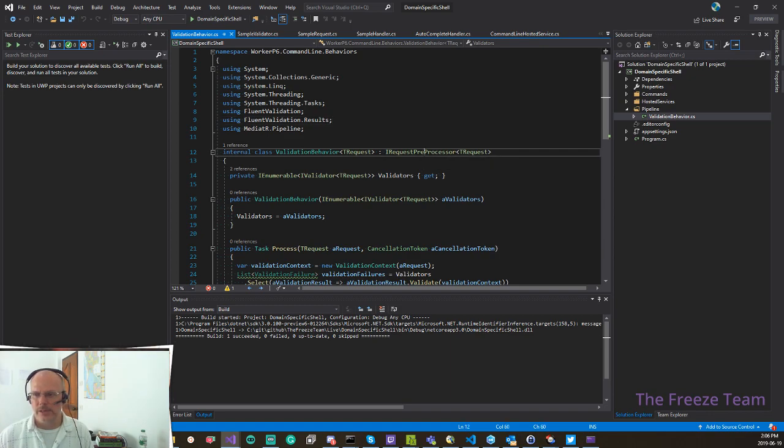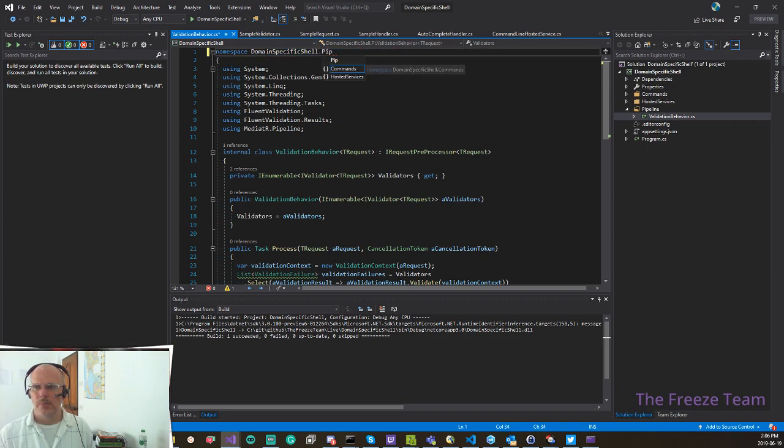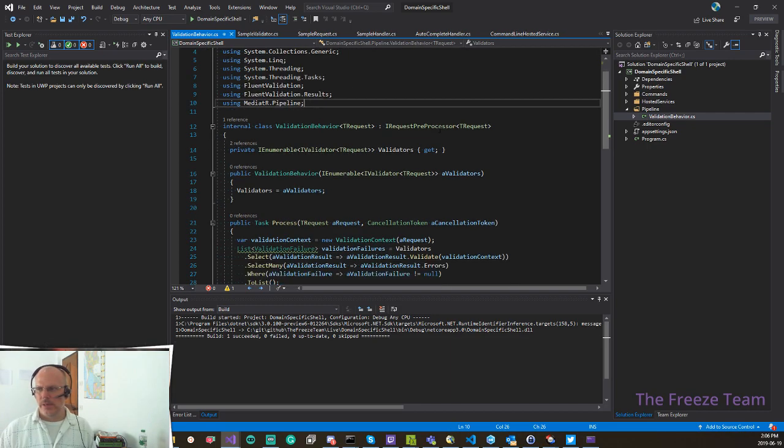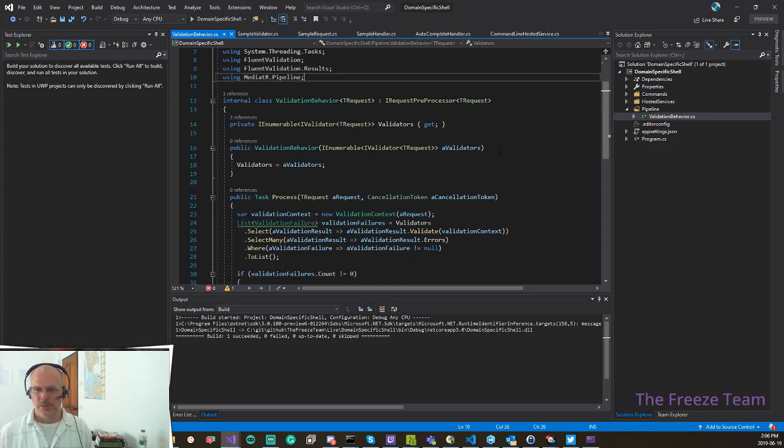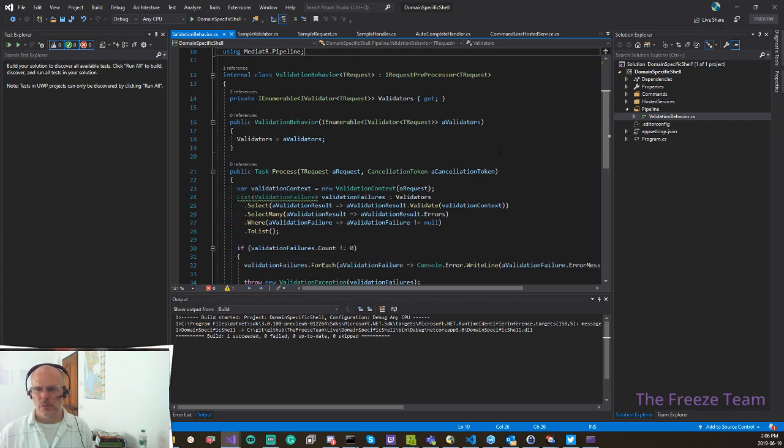In this case, it's actually a pre-processor because nothing happens post-processor. The things that manage both pre and post are called behaviors. Anyway, let's go to domain-specific shell, and I don't need these things. Let's just call it pipeline. Maybe the namespace will stick this in, and there's our validation behavior, which does what?